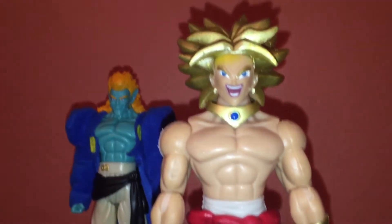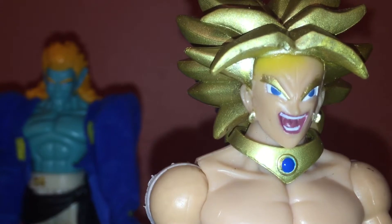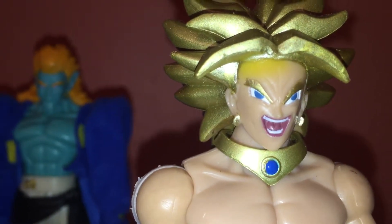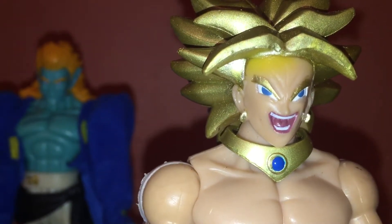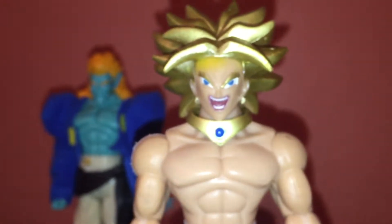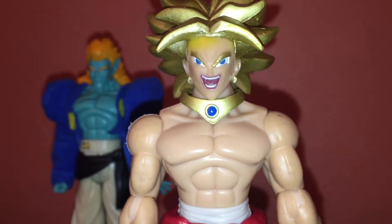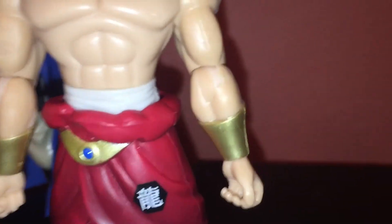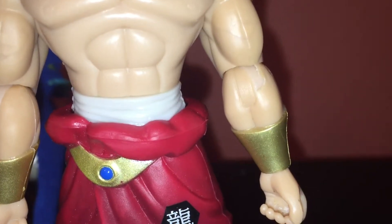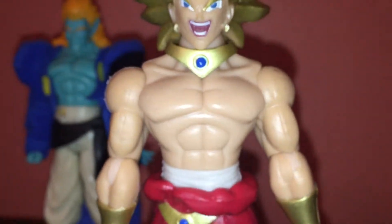The only downside — and I'm not sure if it's just mine, I feel like I've seen it on some others, I've been trying to look on eBay — but his head got spray painted gold partially. Yeah, that's a little disappointing. Also his arm was kind of cut weirdly, so it doesn't bend properly, it's sideways. But other than that, it's really nice.